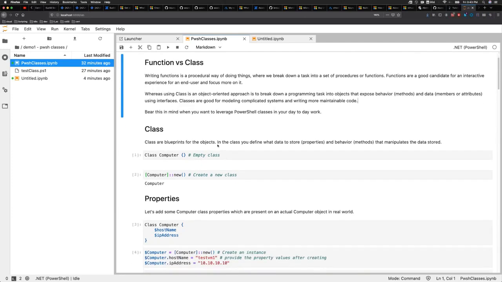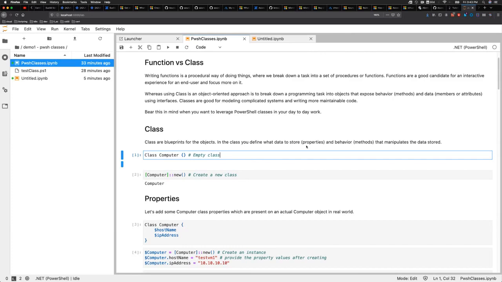I have kept blabbering about classes, like these are blueprints, right? In the class, you define what data to store. A class is sort of like a cookie cutter, and the class itself doesn't do anything. It provides you a cookie cutter, and whenever you create an instance out of it, which is also called instantiating a class, you are always guaranteed that the instance you just created adheres to your class.